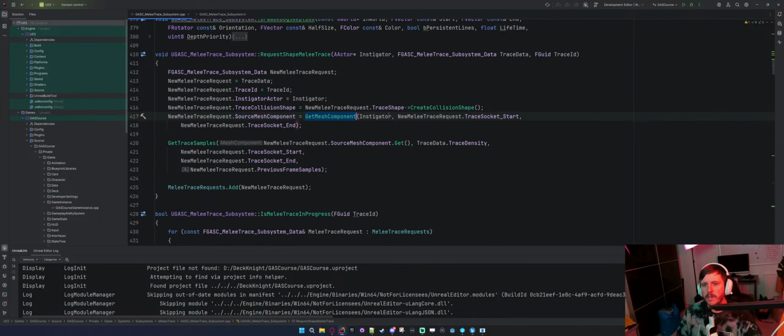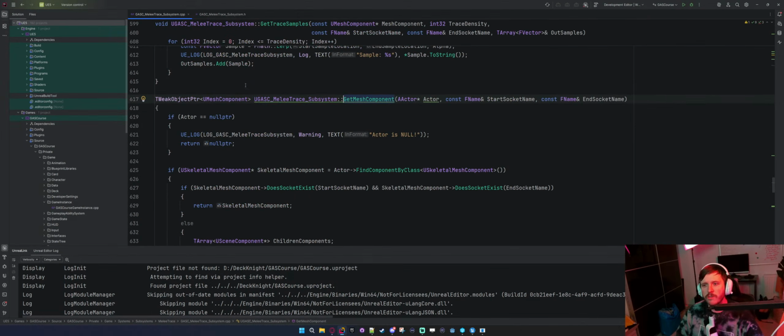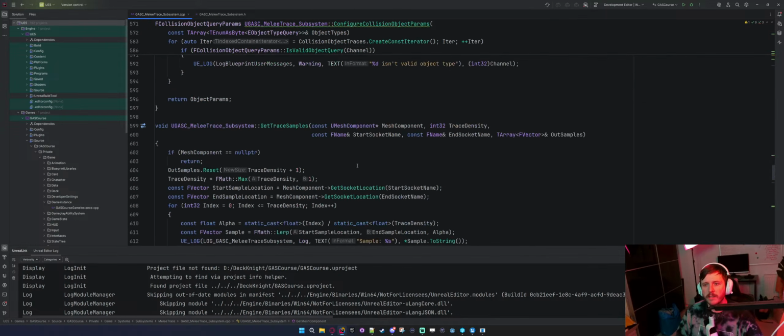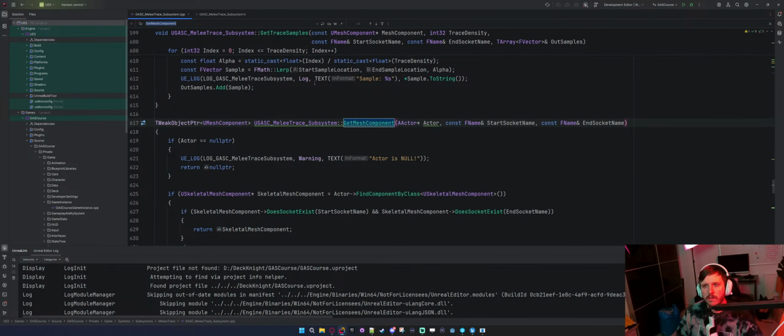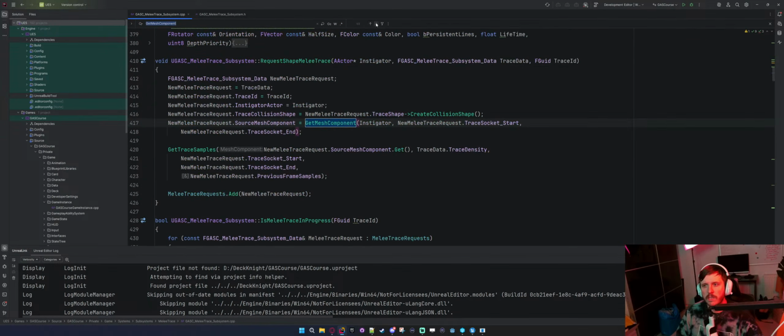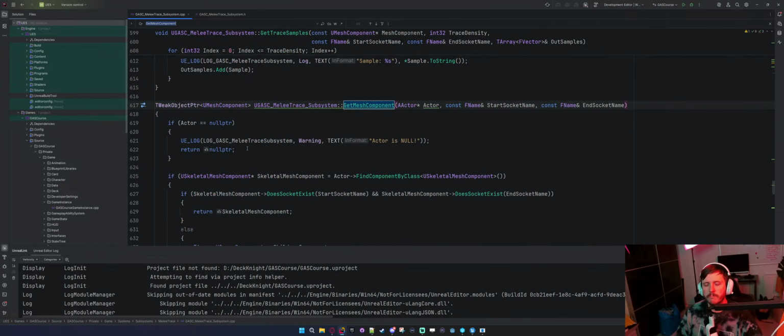So there's the get mesh component, probably here, right? So who are we passing in to this? The instigator. So that's good, right?